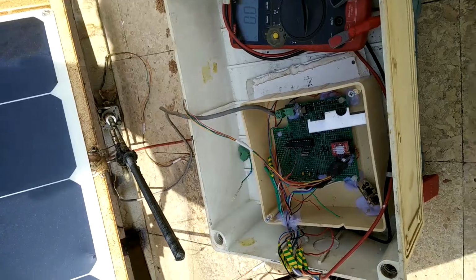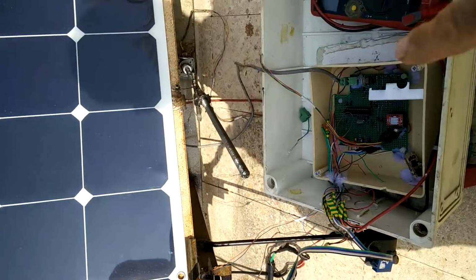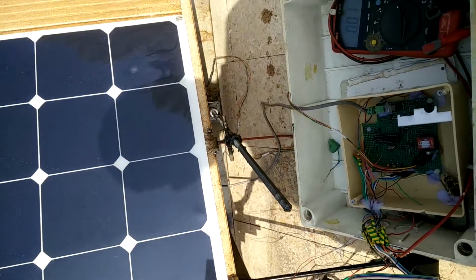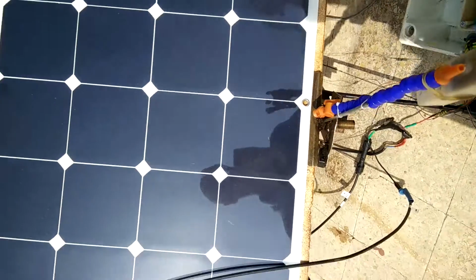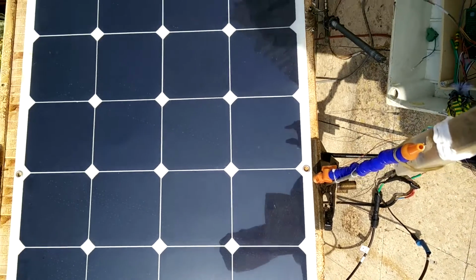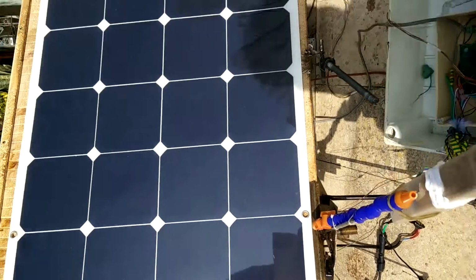Now, every 1 hour, the system checks where the sun is, because the sun is not going that fast, and the angle should be adapted. The angle of the two axes, the x-axis and the y-axis of this panel, should be adjusted once every 1 hour. It will be just fine.